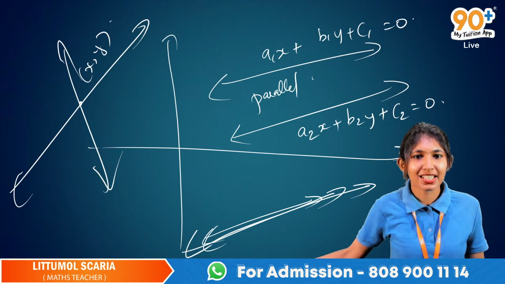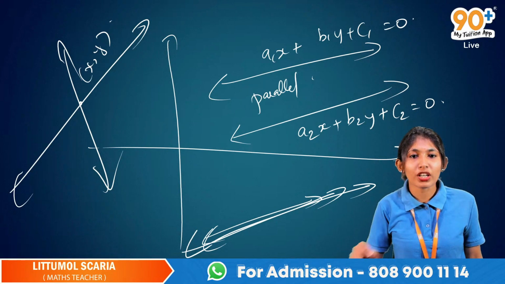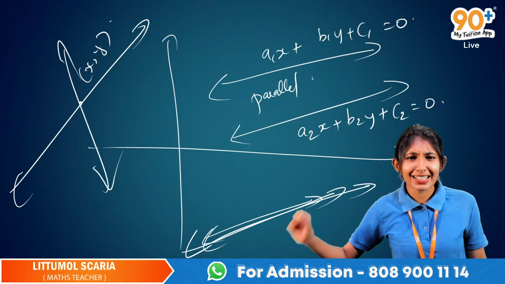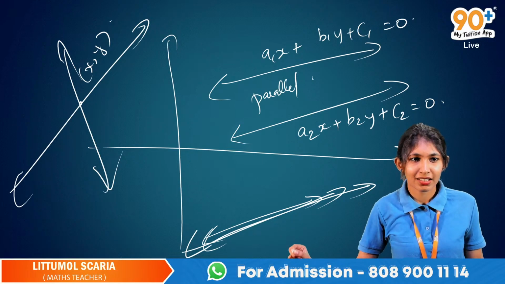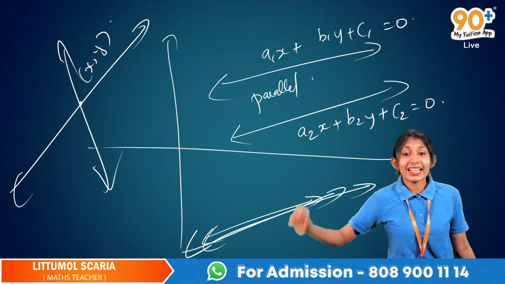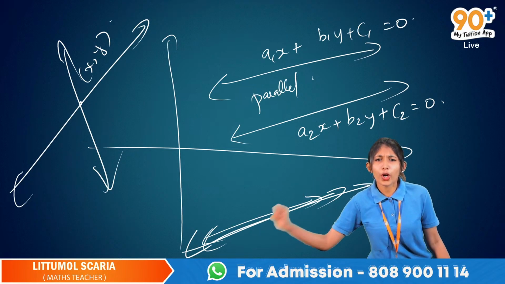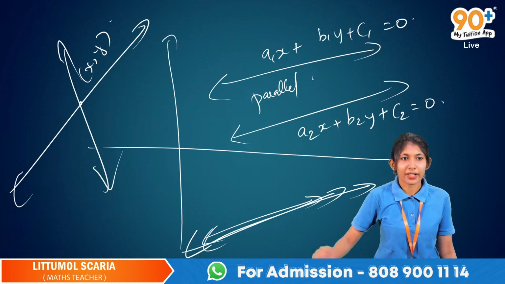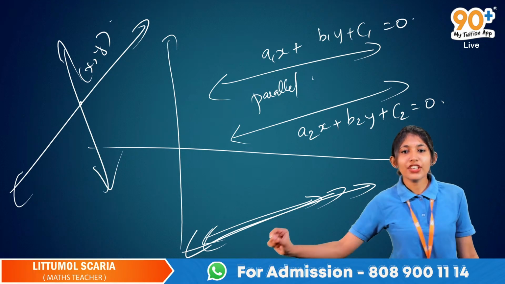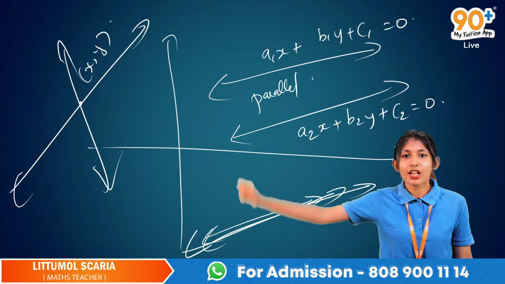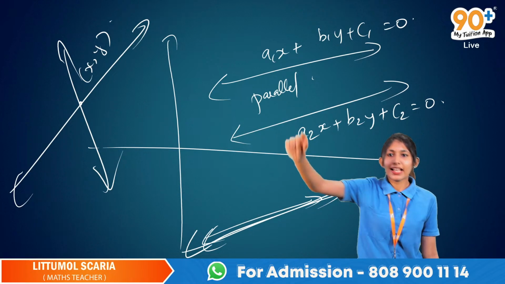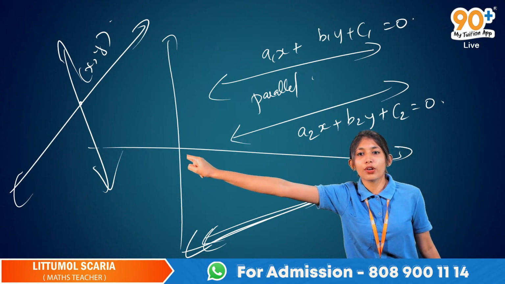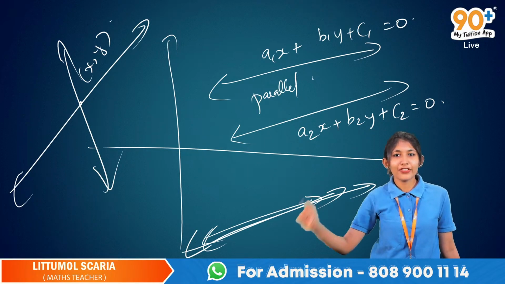What about coincident? Because they intersect at each and every point. First line ന്റെ മുകളിൽ കൂടെയാണ് second line. The second line is above the first line. So where do they intersect? Do they intersect actually? Yes, they intersect at each and every point. ഓരോ പോയിന്റിലും അവർ intersect ചെയ്യുന്നുണ്ട്, which means we have an infinite number of solutions. Okay, yes, we have an infinite number of solutions in this case. So these are the 3 cases: parallel, intersecting, coinciding lines. Parallel, no solution; intersecting, one or unique solution; coinciding, infinitely many solutions.